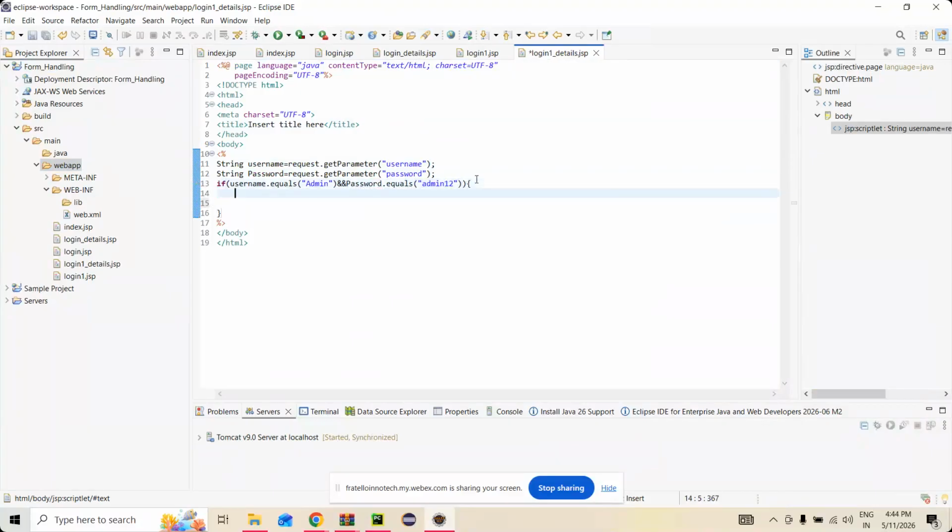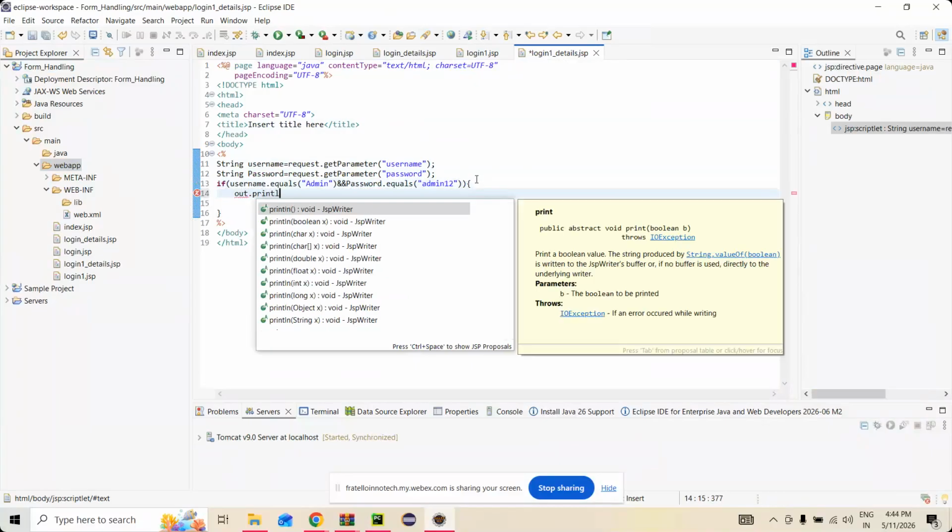Here we can give the message like output dot println and give the message here.